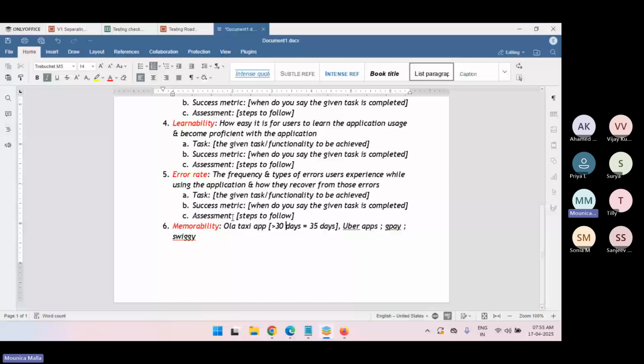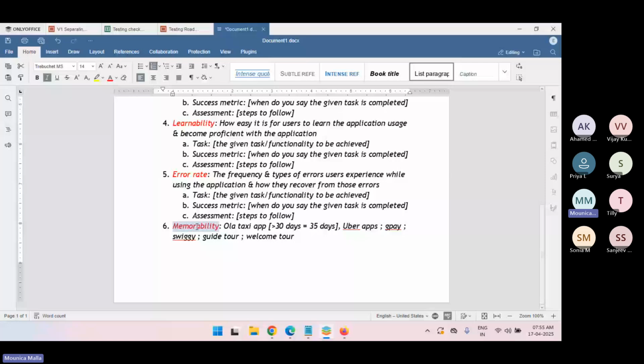The app should provide a simple guided tour immediately, saying, choose your starting point from here, choose your destination here. This is where you can choose whether you want a premium car or a normal sedan car or a normal hatchback car. This is where you can book an outstation cab, this is where you can apply coupons, and this is where you can make a payment. So some welcome tour should come in the app, so that the app itself is telling the user, I will make you remember all the old good days by showing you a welcome tour. That is called memorability.